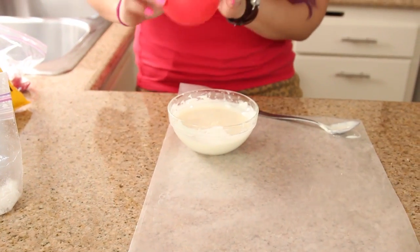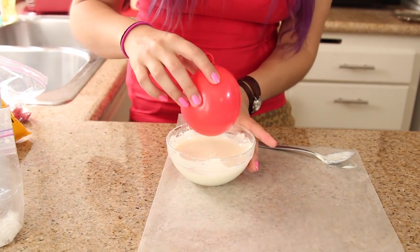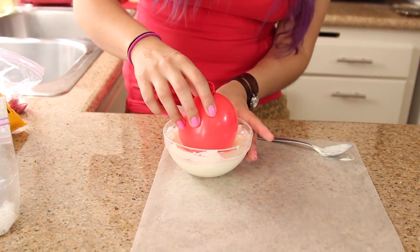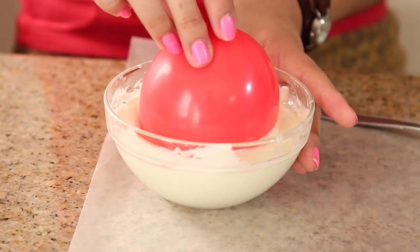So I'm going to set this aside and continue to blow some up. Now that you have some balloons blown up and your chocolate all melted, we're going to start with the white chocolate because it's the bottom portion. But we're now ready to dip, so put out a piece of wax paper on your surface. Grab one of your balloons. You can rinse them off in water if you like. And you're just going to dip it in the chocolate to about halfway.